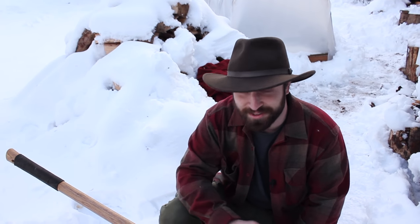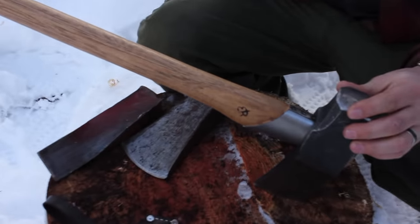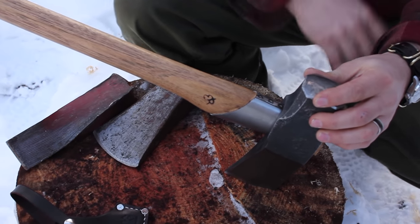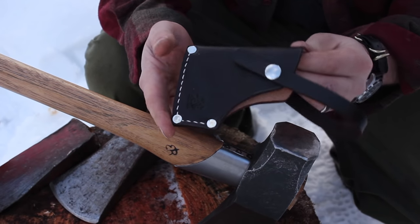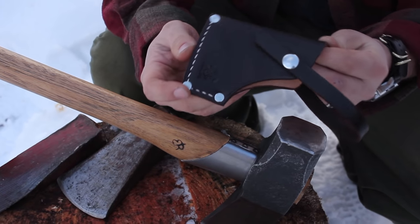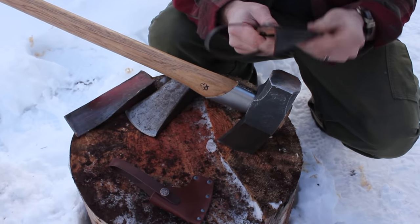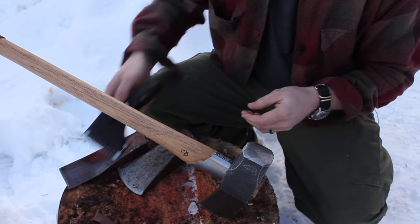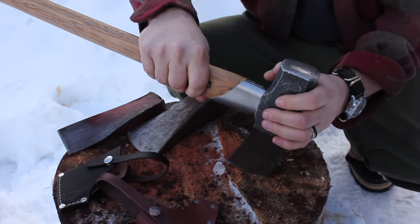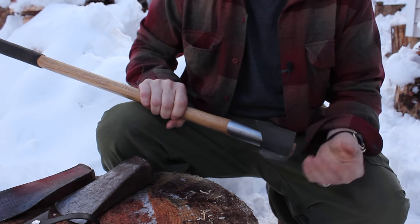Hey guys, this is Eric for Ingalls Creek Wilderness Outfitters here, and I'm here with Review Outdoor Gear to just give you a little bit of insight on the Gransfors Bruks splitting maul. They went ahead and they made this excellent sheath out of it. They're going to be selling these, and the quality is beyond what Gransfors does. It's amazing. So I'm going to tell you a little bit about this maul and what makes it different, what makes it special, and why it might be worth it for you to get it.